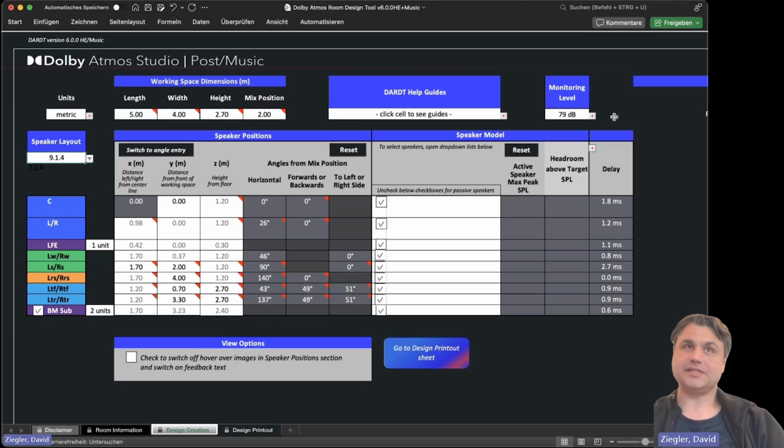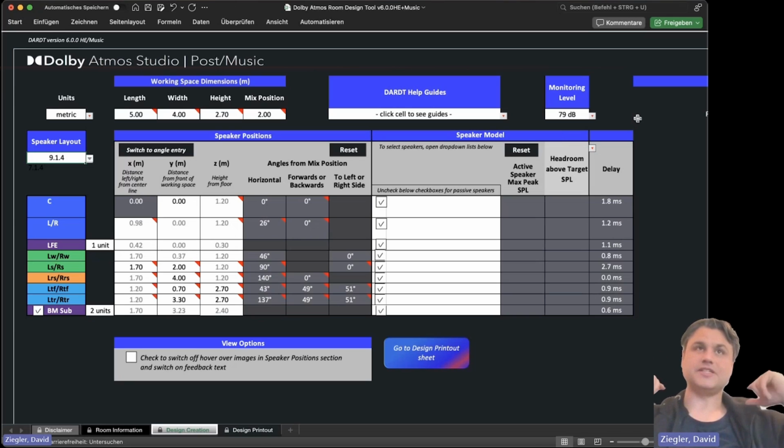That means your speakers need to be able to play back not 79, but actually 99, 20 dB more. And they have to be able to do that at mix position. So if you're, for example, 2 meters away from the speaker, the speaker needs to be a little bit louder, because it has to be so loud that it's still 99 at your mix position in full-scale moments. And that's not easy to calculate.